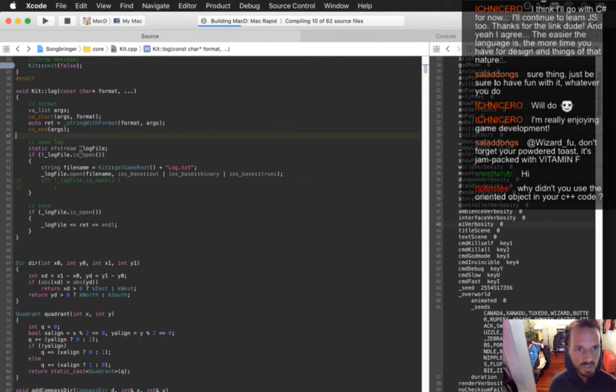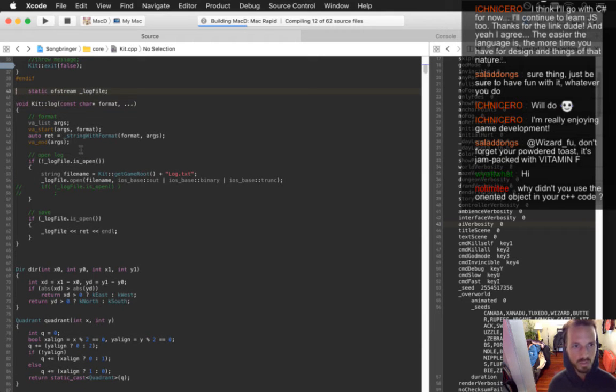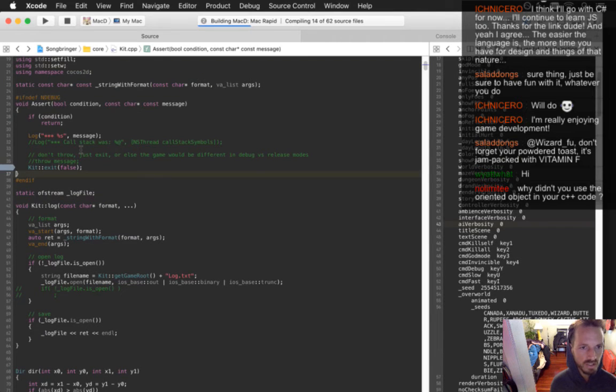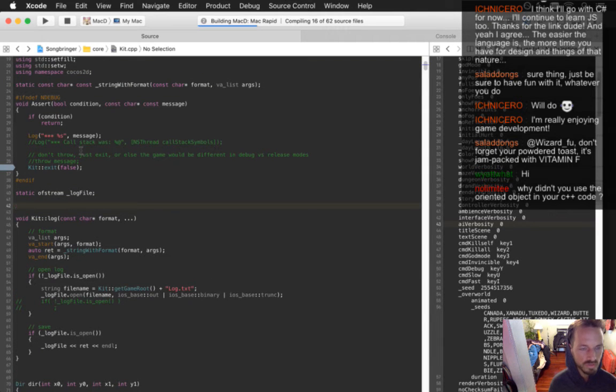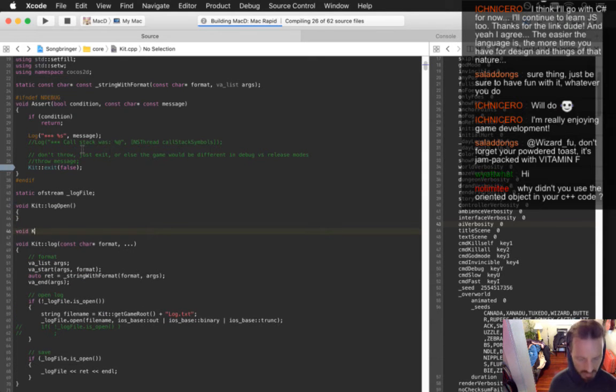Okay, so opening the log, closing the log, rolling the log, burning the log, cutting the log, axing the log. We're gonna do all this stuff. Void kit log open. This is basically gonna open up the log and redirect. And kit log close.